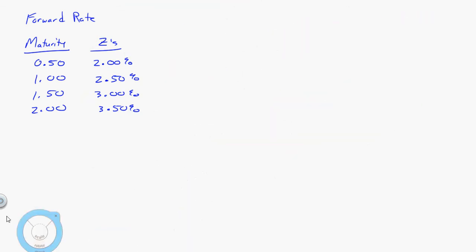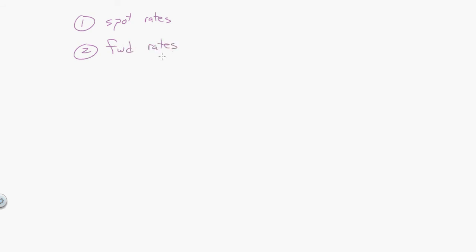Okay, so let me tie some of this together quickly here. We found earlier that we were able to find the spot rates, right? You should be able to find the spot rates. Given those spot rates, step 2, you find the forward rates. And under the expectations theory, the forward rates are the best predictions we have of the spot rates. There is also the liquidity preference theory. We'll talk a little bit about that next class.